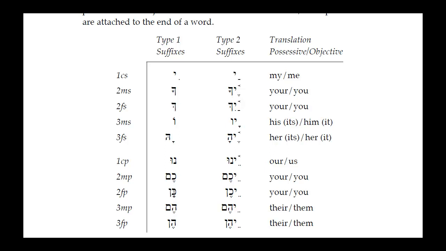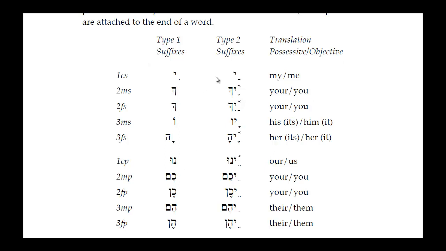I always like to think about, remember I told you earlier when we went through the pronouns, that the mem suffix usually is a good indicator that it is masculine. You see the mem here for third masculine plural, and the nun here for third feminine plural. I think about a hen as being a hen. A hen is a female chicken. So hen is third feminine plural. Hem is like him, like guys, or third masculine plural. So anything that you can use to associate this would be well done.